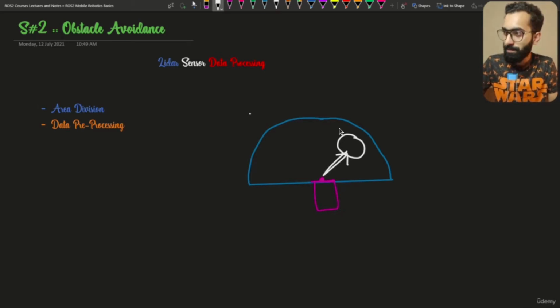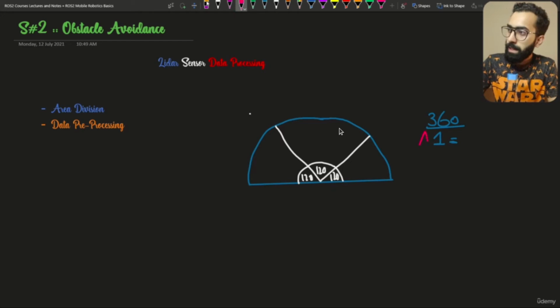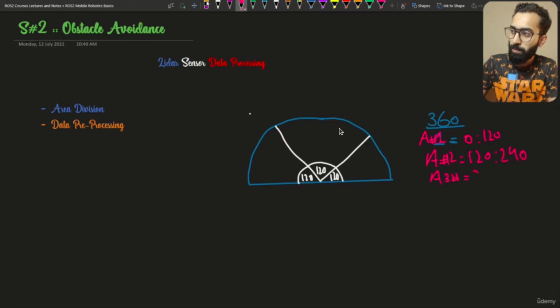This is how I'm going to perform the area division, which is the total number of rays. We have 360, which we have defined in the properties of our LiDAR. So we have made 3 area divisions of the total 360 rays along the 180 degree axis. Now area number 1 is going to be from 0 to 120. Area number 2 is going to be 120 to 240, and area number 3 is obviously going to be from 240 to 360. A ray of the laser from the LiDAR is actually a value in an array.